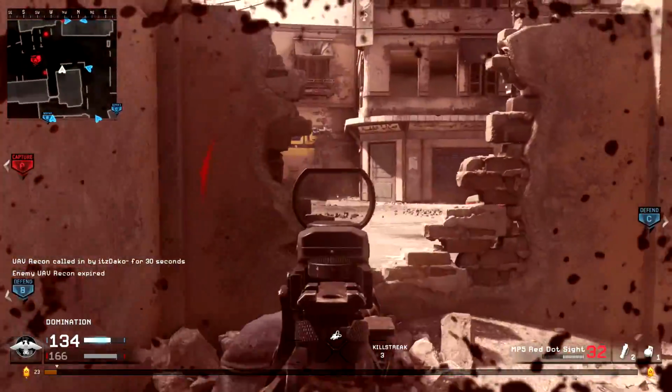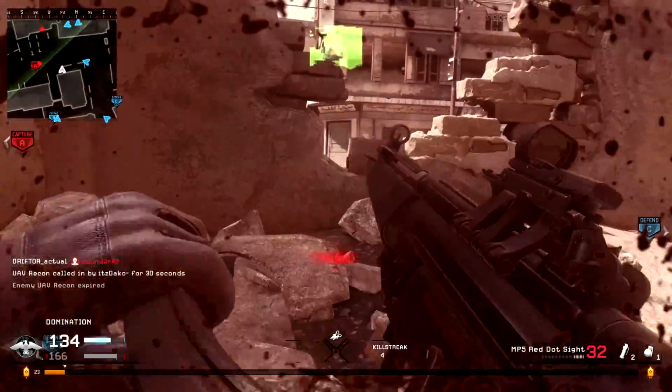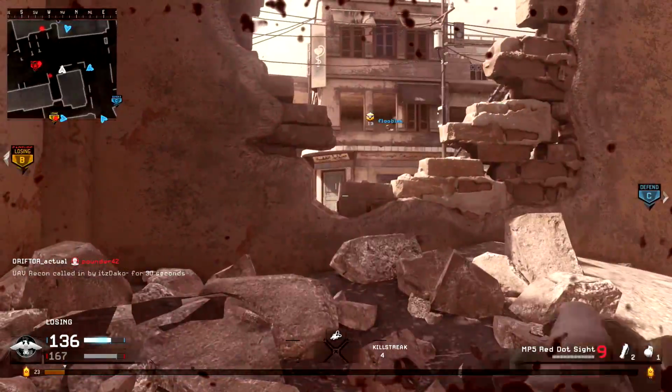It's satisfying. I really enjoy steady aim as the green perk with the MP5. However, your real choice is going to be if you want to run it with a red dot sight and stopping power, or my personal favorite with UAV jammer and suppressor.